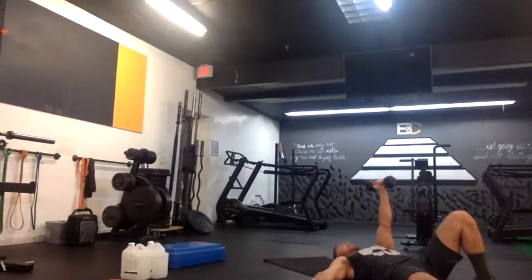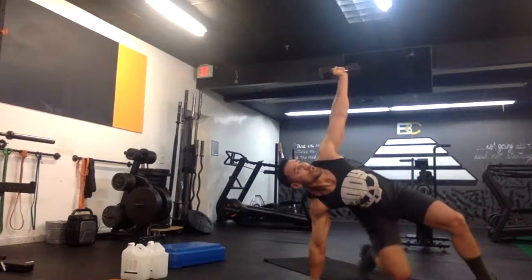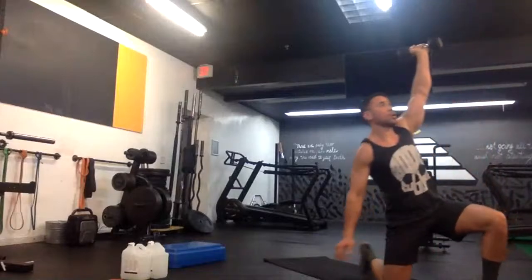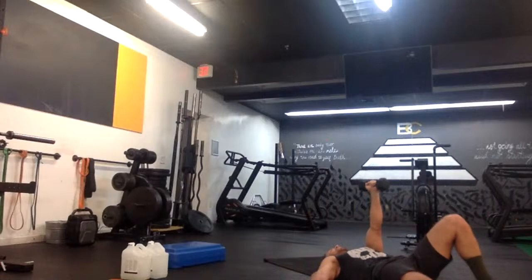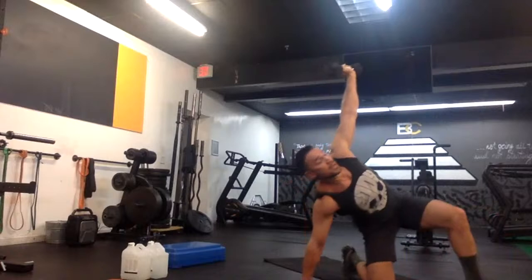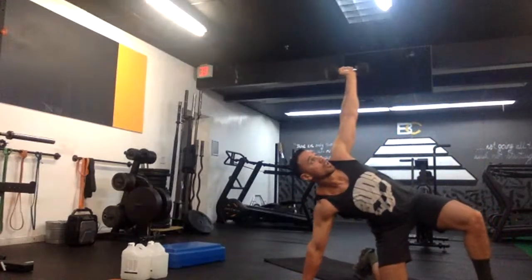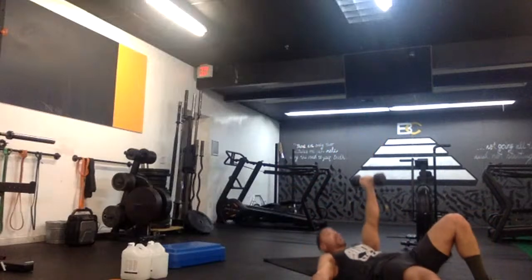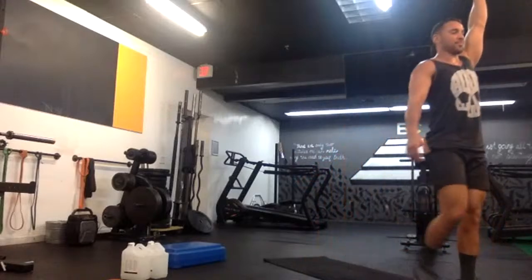Okay, opposite side. Punch, push, push, reach through, stand tall, stand tall. Reverse, reach, loop through, lay down, lay down. Punch, push, push, reach through, stand tall, reverse, reach, loop through, lay down, lay down. Woo! Push. Everything comes together.